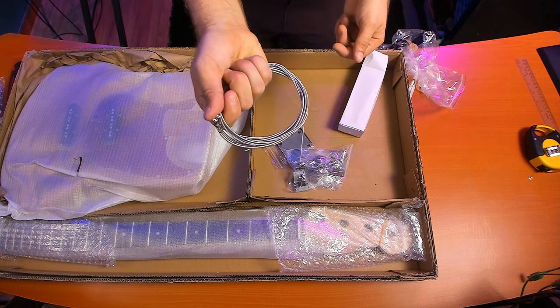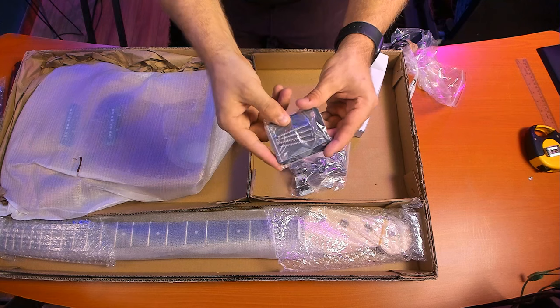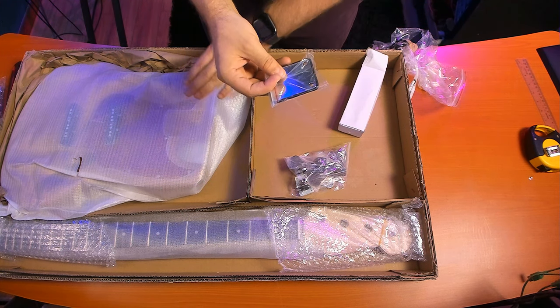We've got a set of strings. I will be replacing these with the colored Dr. String set before I send it to anyone. Next, we have the back plate. This is how you will attach the neck to the guitar body. Solo guitar kits come with an extra plastic cover, which is kind of nice as an add-on. I don't think I'll be using them.